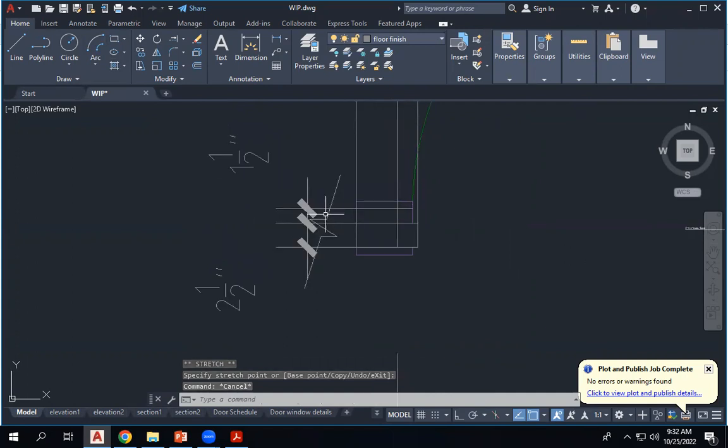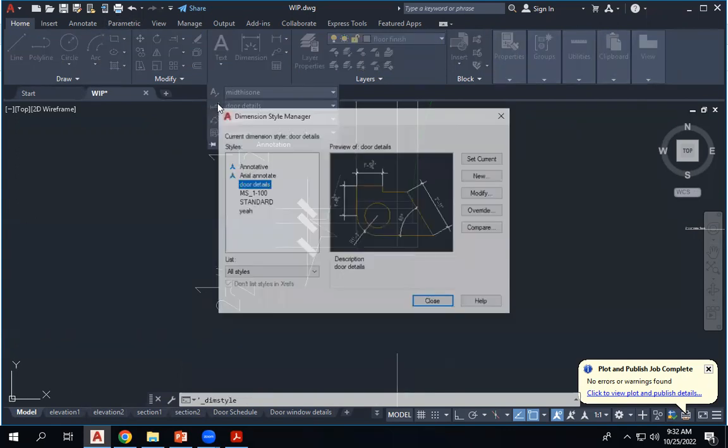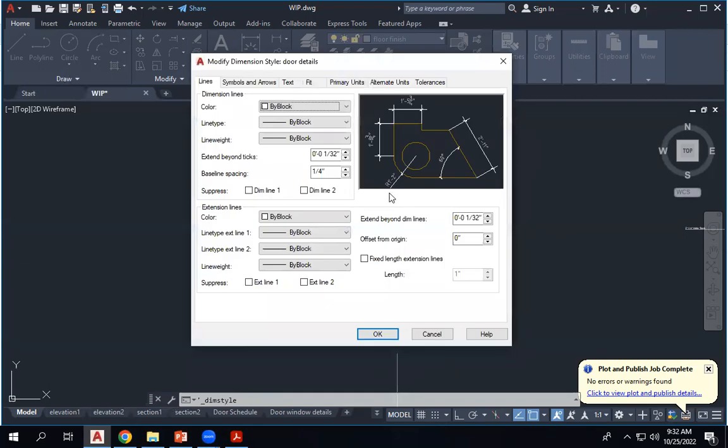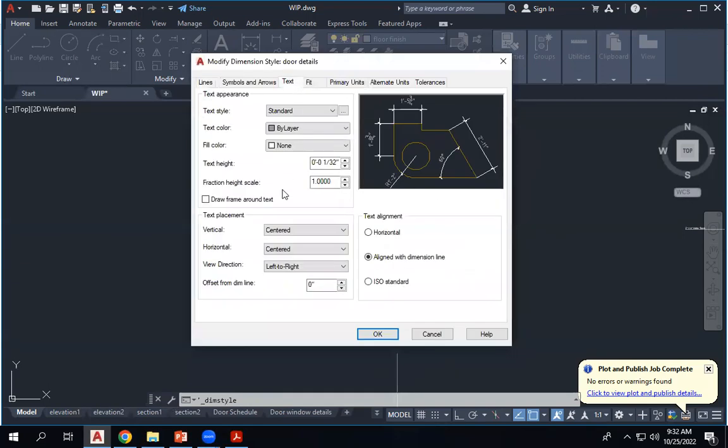I will go to the dimension style and see if, for the text, I can indicate draw frame around text.